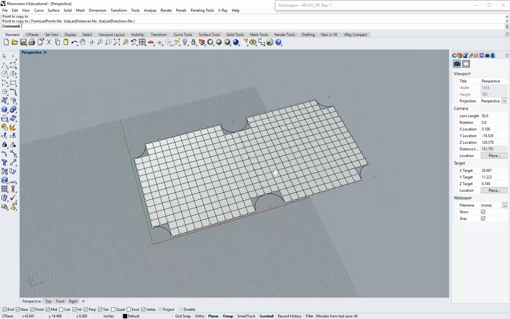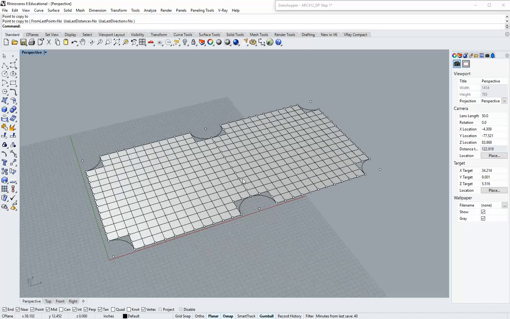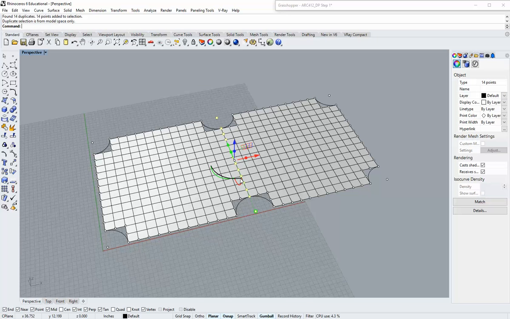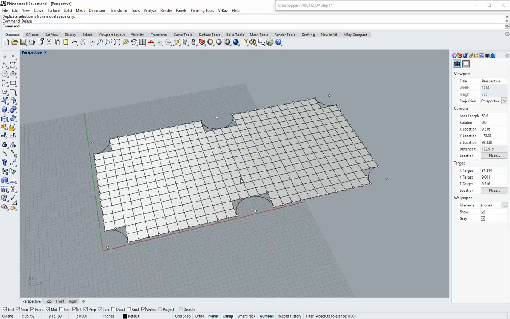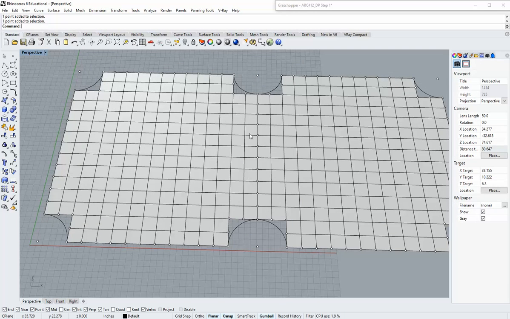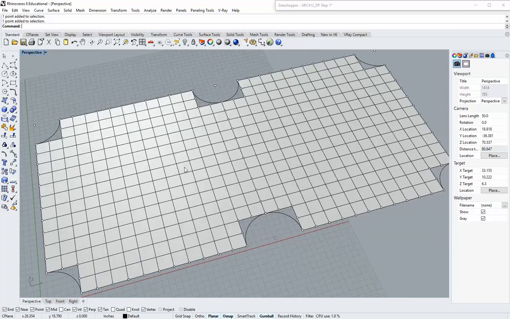have two domes connected. And then because I've got duplicate points here, because I just made a copy, I'm just going to type in SelDup, select dupe, and then just delete those duplicates. If I run that command again, it should find that I have no duplicates in the system. Good. I also probably don't need these points anymore, but we can leave them.